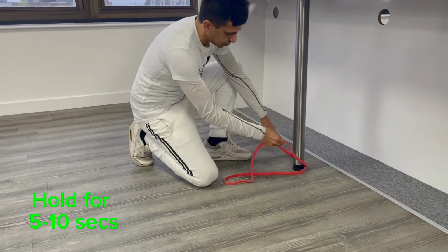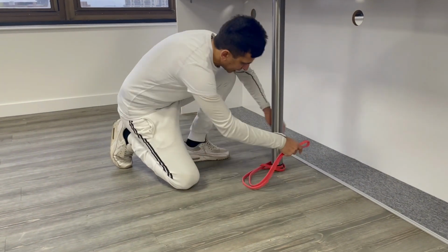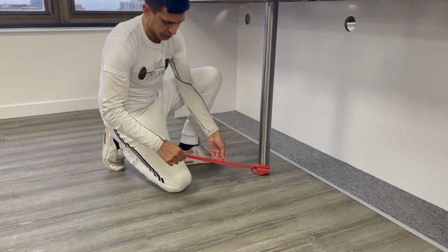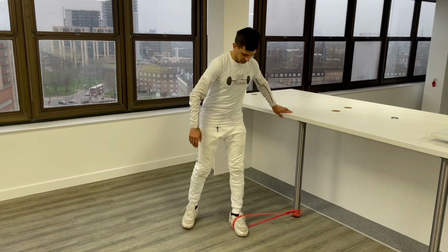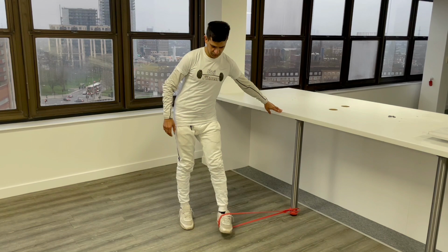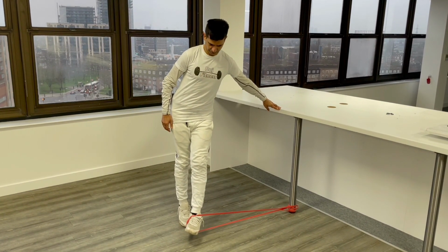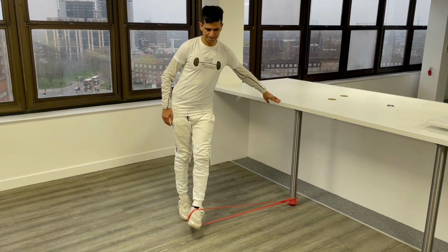Standing resistance band hip adduction. Step 1: Take a resistance band and hook one end of the band on a stationary object and the other around your left ankle. Step 2: Stand with your left leg closest to the stationary object. Step 3: Bring your left leg in front of your body, cross your right leg and then back. Step 4: Repeat for the desired amount of repetitions and then switch sides and legs.